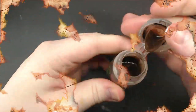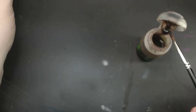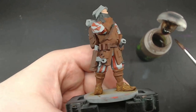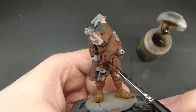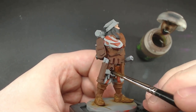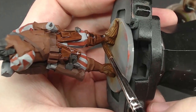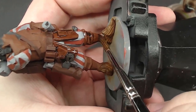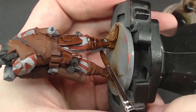One of the problems with washing is you never really know where the wash might settle outside of the obvious recesses. The larger AI-generated surface doesn't really have that problem, because all of its recesses are obvious, so you know exactly where it's going to settle. For this reason, I'm going to be washing some of the leathers I created with just an Agrax Earthshade, to show how simple it can be to get a graded shade with these new miniatures.